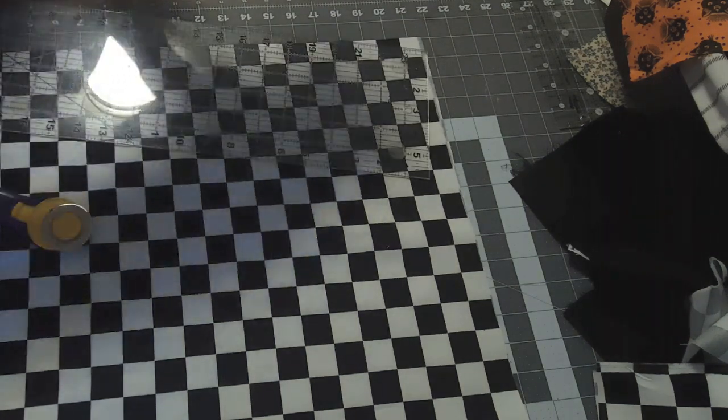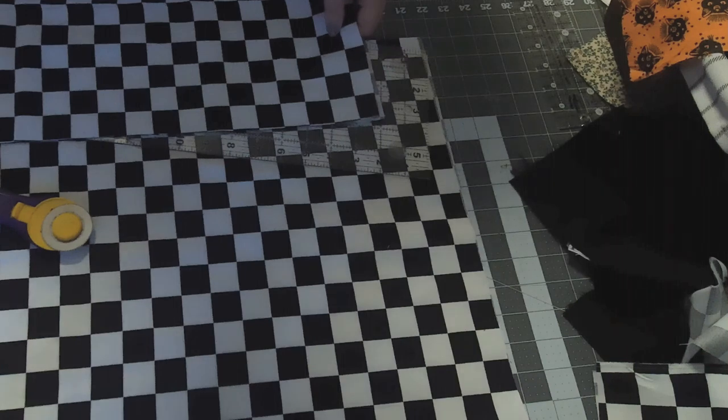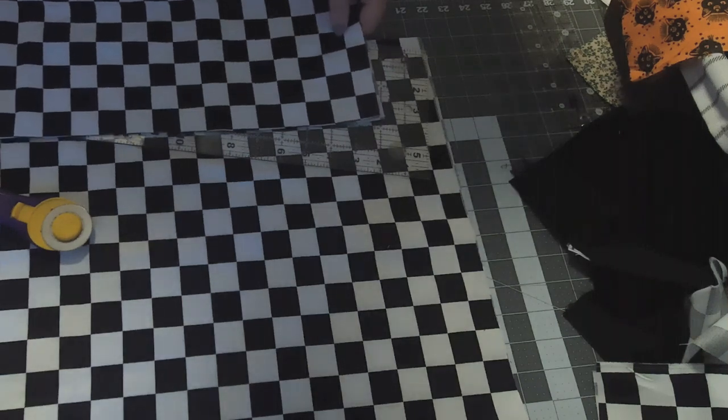Okay, so that gives me 20 across, and now I'm going to cut to the length. I like them a little bit more open and a little bit more shallow, you know, a little bucket bag, with a big box corner turns it into a nice size bucket bag. I'm measuring because I had made a bunch of them, but you don't even have to really measure. You got a square cut out, and you eyeball it, and it looks like a good size. You might have to measure to make sure that, if you're going to line it, your lining's the same.